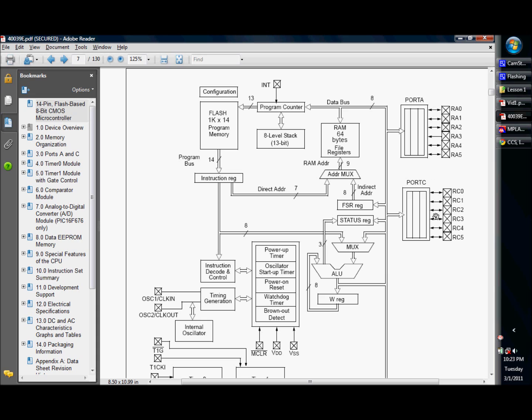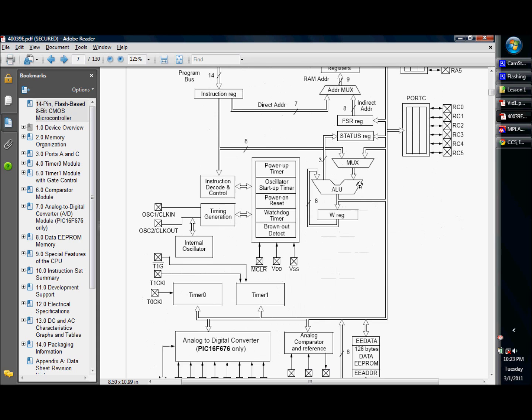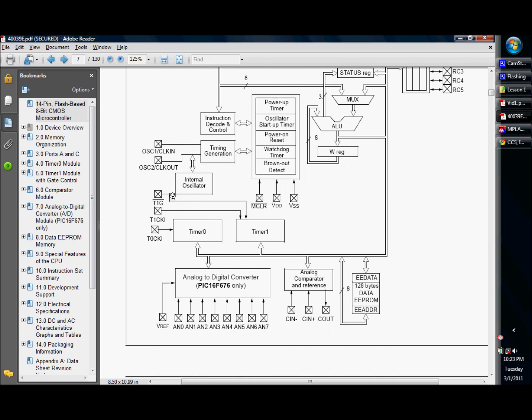This one has a couple of ports. It's got A and C, 6 pins each for I/O. It's also got an internal oscillator, which is helpful. That way it saves you some pins and saves you from having to add an external crystal clock. However, if you do need the external crystal clock, you can use one. You just hook it up to these pins right here. I think the internal one goes up to only 4 megahertz or so, so if you need any higher than that, you can always hook up an external one.